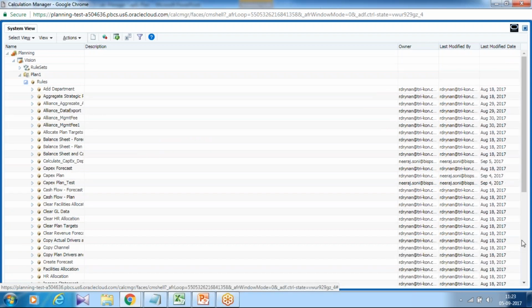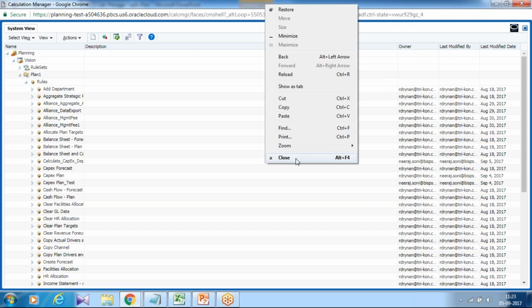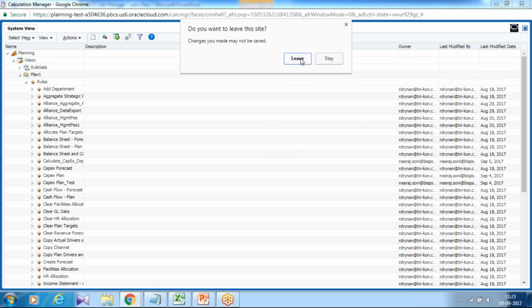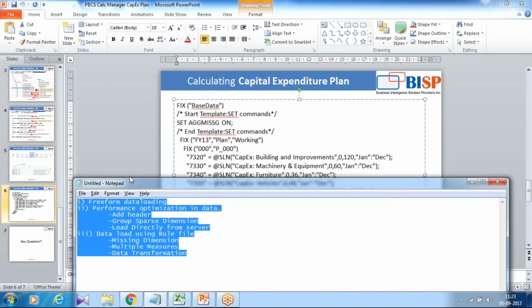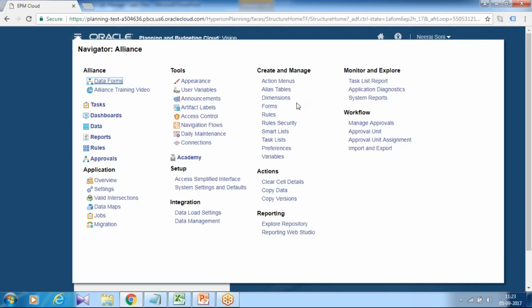In order to test this rule, I would prefer to associate it with a data form and then we test it. We'll finally put it into our Smart View and test it. So open your data form now into edit mode from navigator.